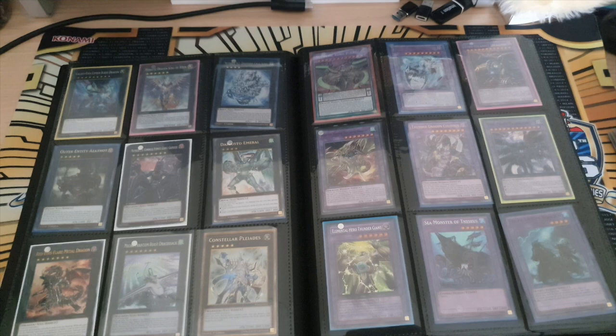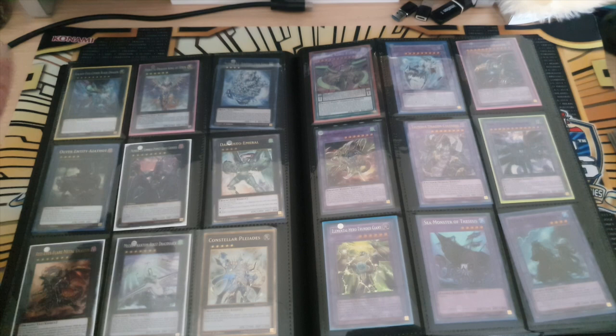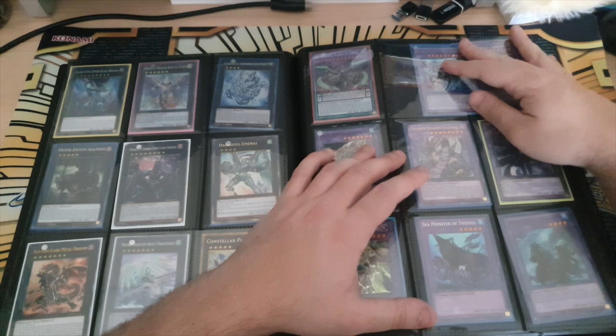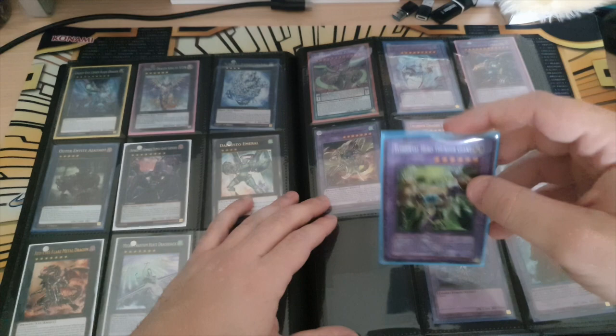Next page here, we have a Flare Metal, a Draco Sack Secret from the Mega Pack. We've got a Tomb, we've got Crab King, Emerald Gold, we've got the Gimmick Puppet and Azathoth, and over here we've got ourselves Zark, We got the five-headed dragon. We have the Chaos Neos, but it doesn't say it's Rainbow Dragon. But we'll take that from the LCGX. We've got Theseus, the best monster of 2017. And my band, Boy Colossus, as well. And a secret rare, Elemental Hero Thunder Giant. I will probably be keeping this one to go in my hero collection. That is a beautiful card.